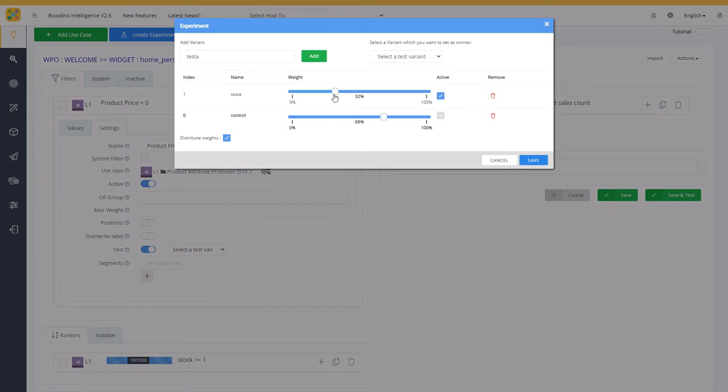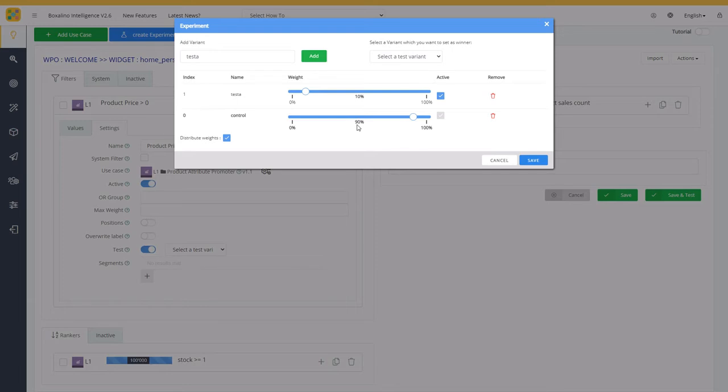So for instance, I only want to show this variant to 10% of the visitors because it's a very risky variant, it's changing a lot of things, and I don't want to take the risk to show it to half of my visitors. Now, our best practice is that, except in a very, very small amount of cases, not to do that. We recommend to always distribute the traffic evenly, except when it is absolutely necessary to do otherwise.